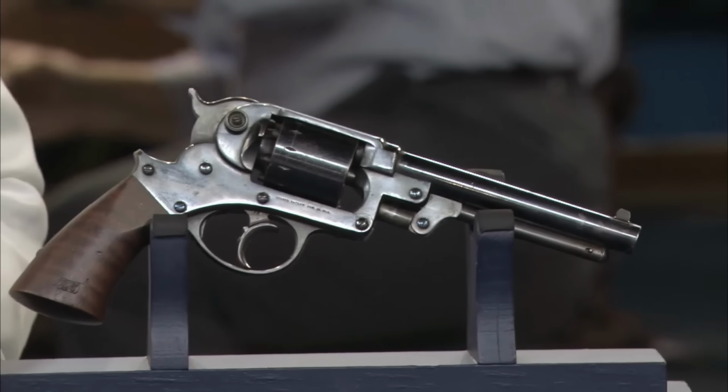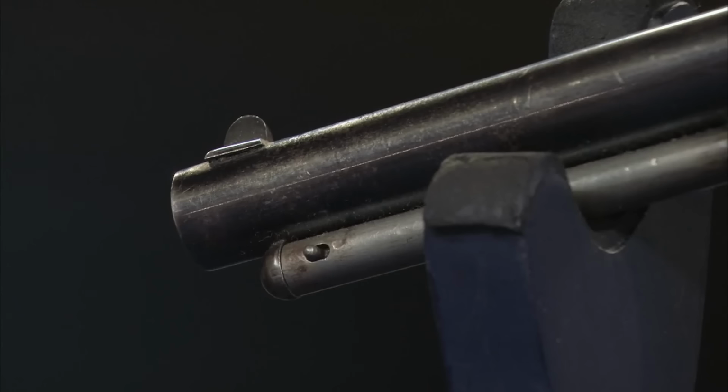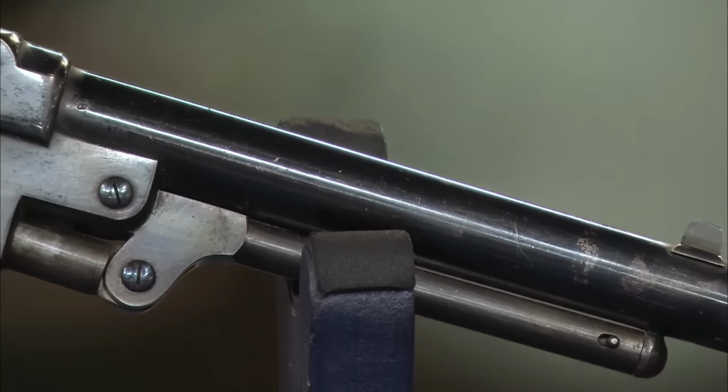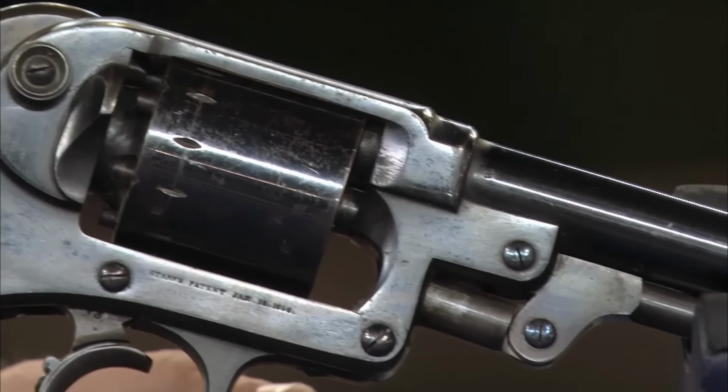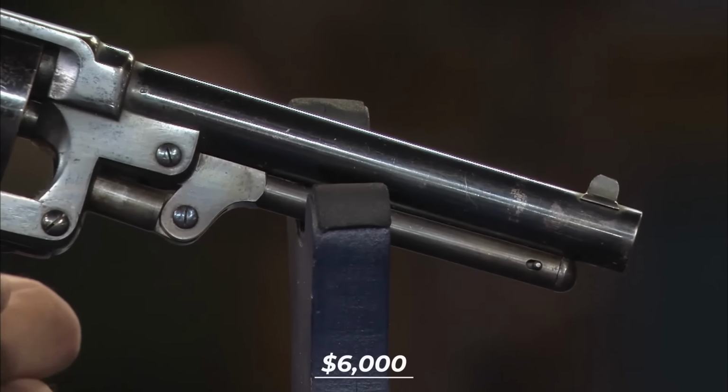In contrast, these revolvers displayed smooth action and retained much of their original bluing, with a bright, appealing blue finish. With these, the action's fluid throughout. They have lots of the original blue in case color. If you notice, it's even a bright blue. This condition made them significantly better than typical examples. Given their excellent condition, they would retail for around $3,000 a piece.